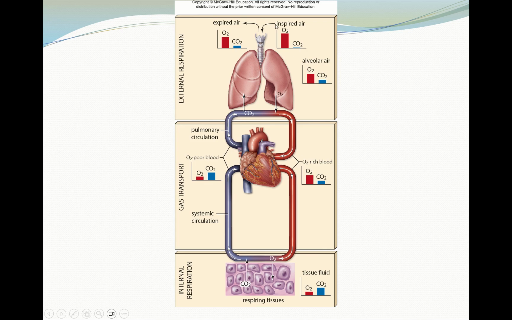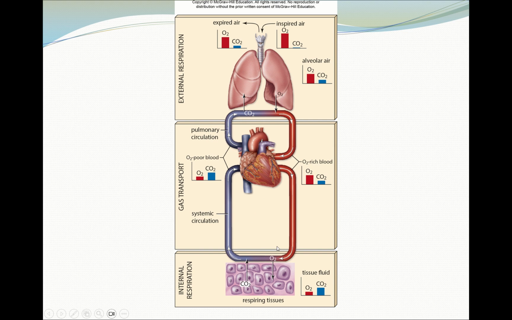And so then when we inspire our air and we breathe in the oxygen, we're going to have more of the oxygen in our alveoli, which is then going to diffuse into our bloodstream. Then we're going to travel back to the left side of the heart and we're going to pump it out into our systemic circulation, which is going to go to our body tissues.